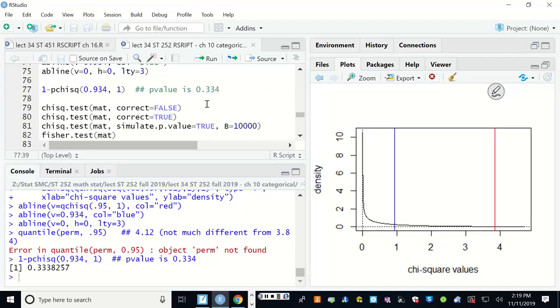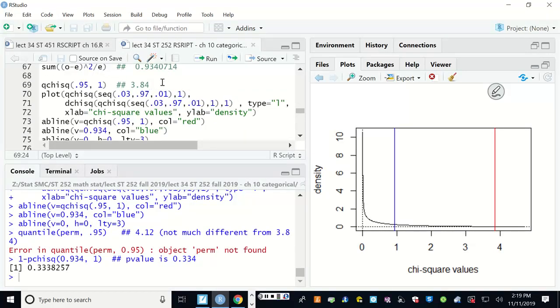So whether you look at the p-value and say, oh, it's bigger than 0.05, don't reject, or you look at the statistic. Our statistic was 0.93, and the cutoff is 3.84. We're not out far enough. We have to be out here to reject. So they don't seem to have different distributions, boys and girls. In the survey in rural China, looking at the impacts of advertising and branding, they don't seem to have a different opinion about the rate of liking or disliking things. Maybe they like and dislike different products, but the overall rates do not appear different.